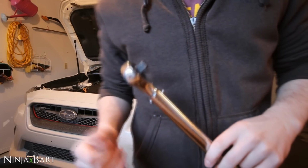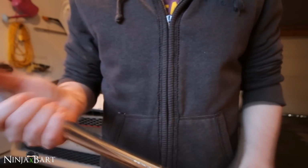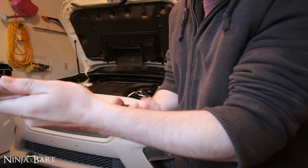So I've got the drain bolt with that new crush gasket. We're just gonna hand tighten it into the hole now. Kind of tricky to see in the dark, but just get that back on there, hand tightened for now. All right, so now that we've got the oil drain bolt back on the pan there, we're gonna torque it to the correct spec, 32.5 foot-pounds of torque. So just using a manual torque wrench here.